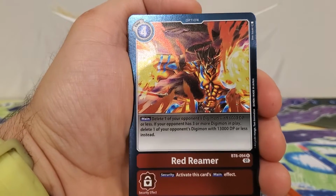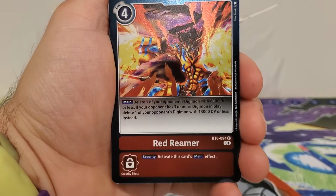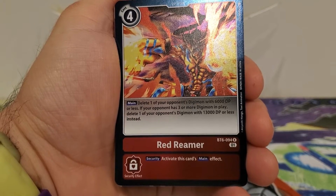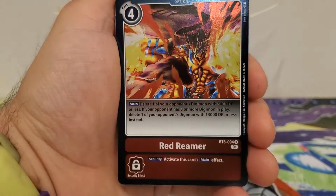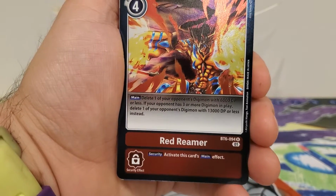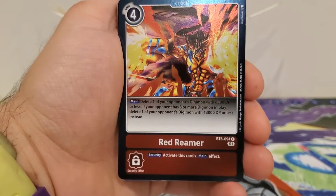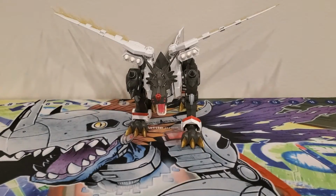And the final card in this pack is Red Reamer. It's a 4 play option card. Main effect: delete one of your opponent's Digimon with 6,000 DP or less. If your opponent has 3 or more Digimon in play, delete one of your opponent's Digimon with 13,000 DP or less instead. And the security effect is: activate this card's main effect. This is good, especially with the tie, like Hail Mary. This is definitely another Hail Mary card, where if your opponent has several Digimon and there's one that's really troubling you, that could really work out in your favor.